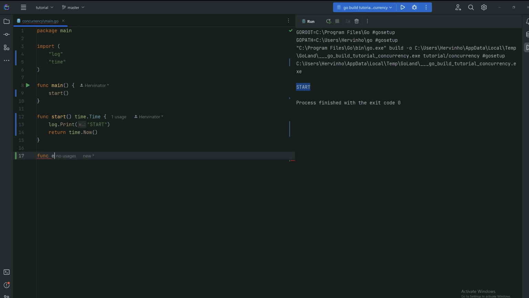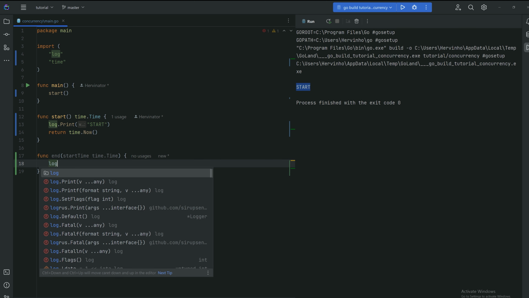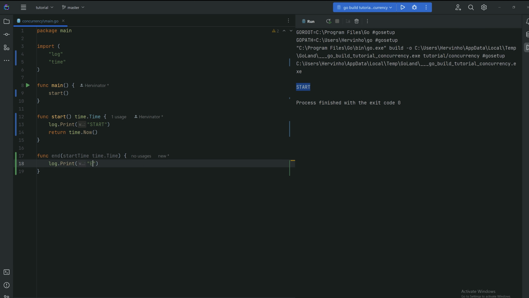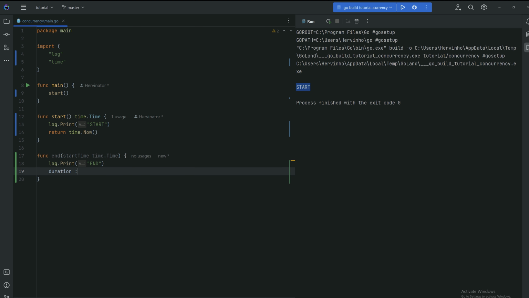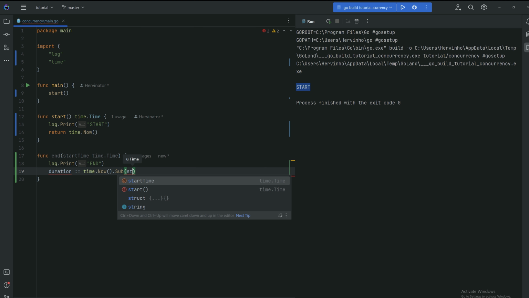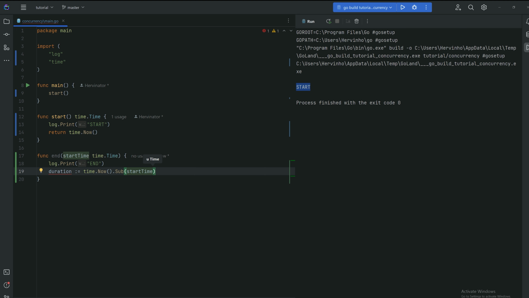So let's create the end function. End will take the start time, which is a time.time. It won't return anything. We will log end, and then with the start time we can calculate the duration. The duration will be time.now when the end function is invoked minus the start time, which will give you the duration of the whole program.